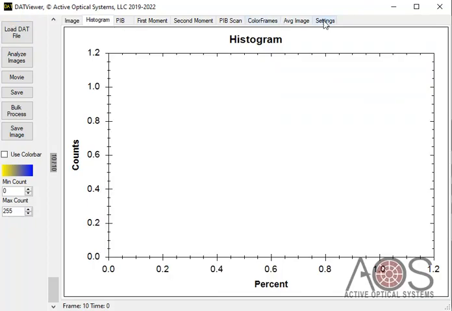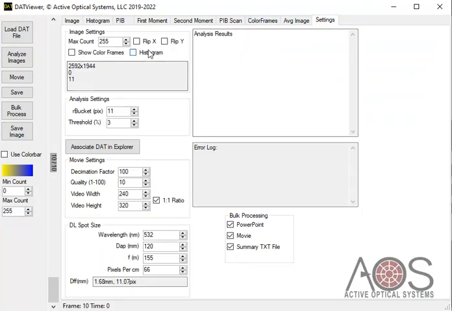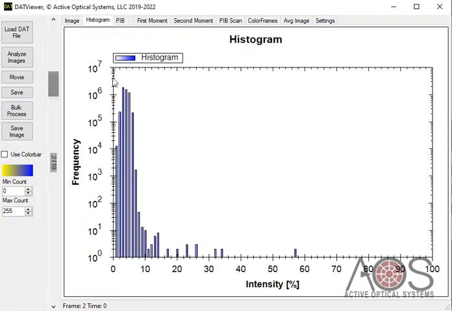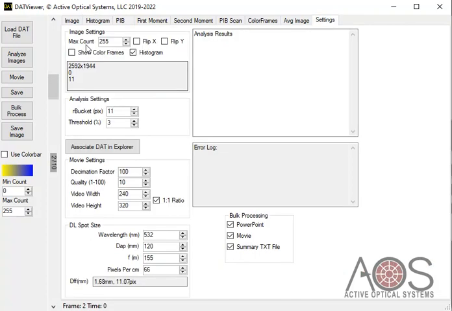There's a Histogram tab, but let me jump to settings before I talk about that, because you actually have to activate the histogram and then move the tab around in order to see the histograms coming out. On settings, you can specify a variety of things like the maximum count values. It will tell you how big the images are and how many of them there are. You can flip the images in X and Y, and you can show them as their color frames if you've recorded this from an RGB camera. And so it does the Bayer interpretation for you onto this tab. Since this is not color frames, I won't show you that today.